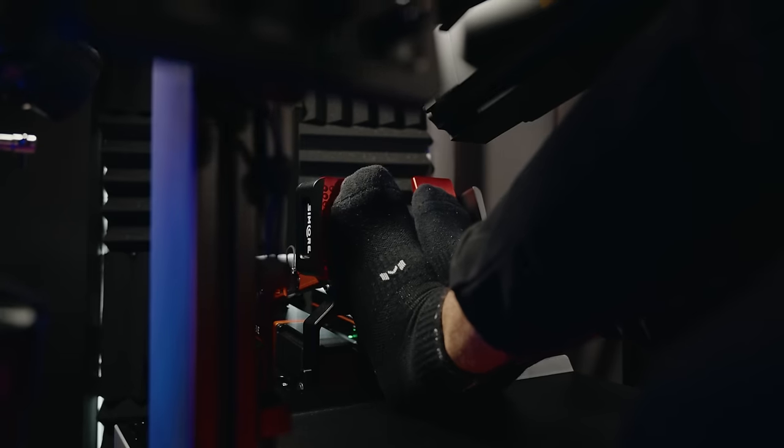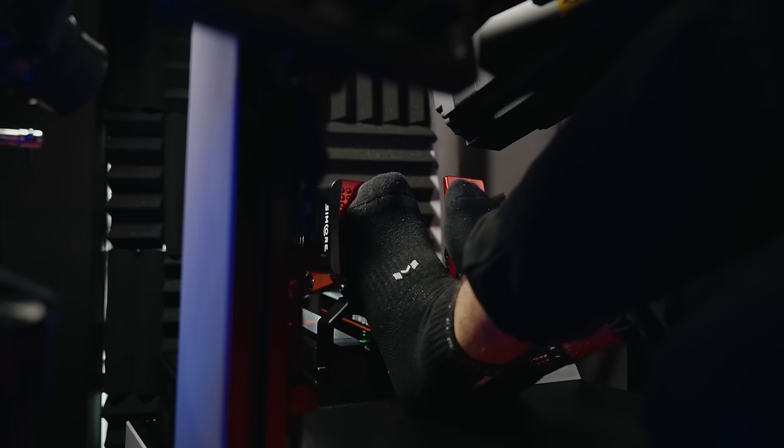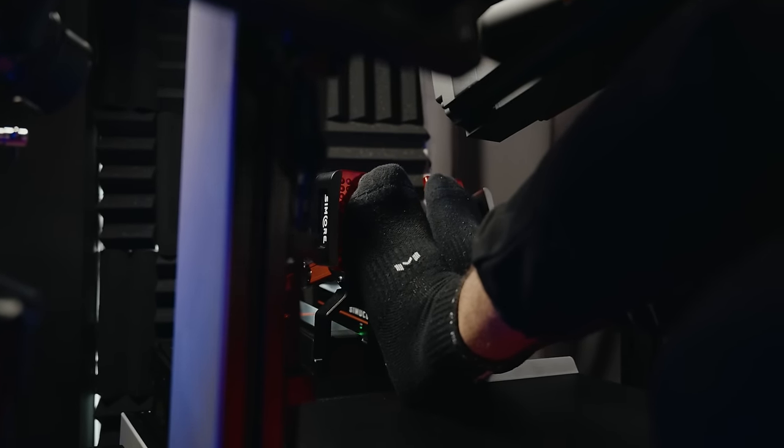But essentially what a load cell is going to give you is just way more control, a lot more feeling, and it will allow you to control the balance of your car over a traditional entry-level braking system that is non-load cell. The benefits of a good pedal set is going to be really good consistency, faster lap times, better feeling on the brake, and also a lot better raceability while you're wheel to wheel.